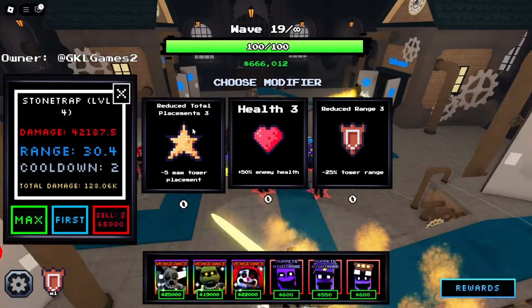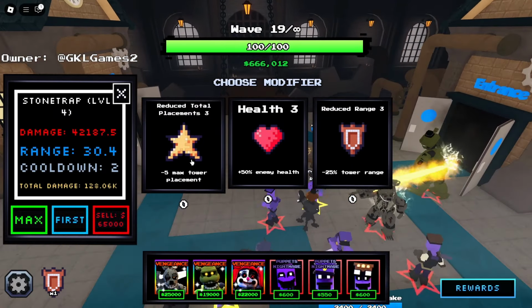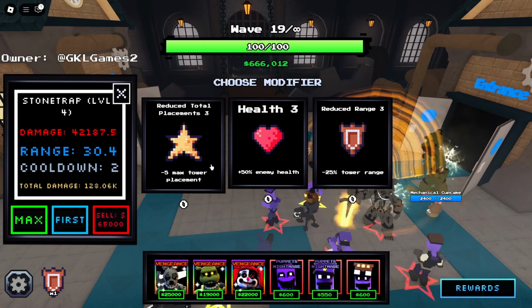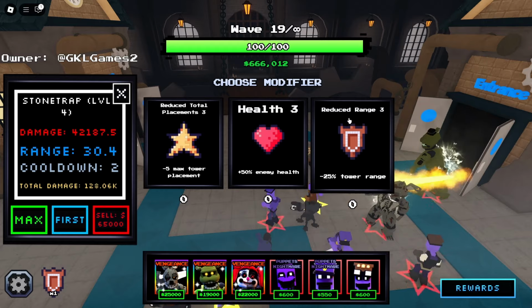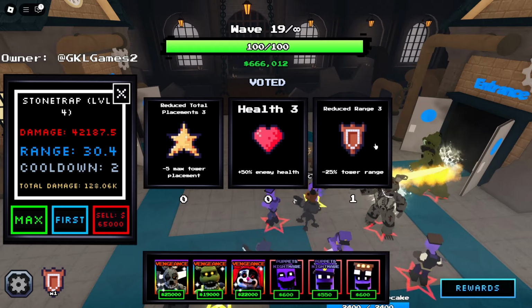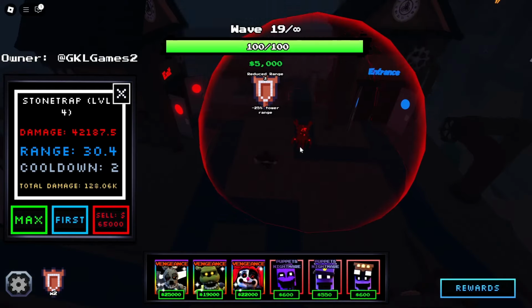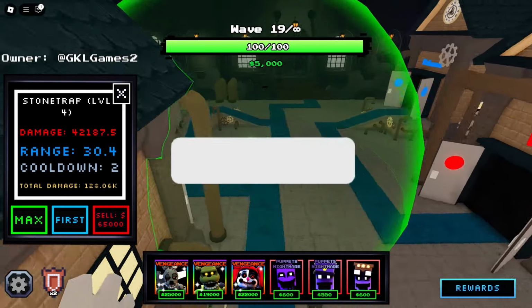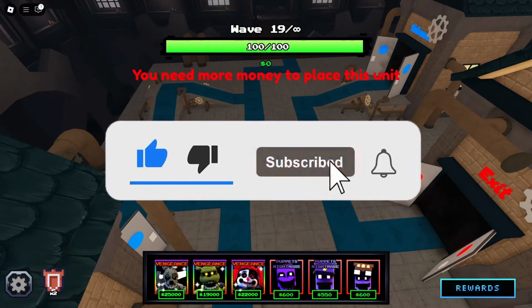Okay, let's go ahead and reduce placement to 3 totals, 5 minus 5 max tower placements. You know, we'll just go with reduced range, honestly. We'll go reduced range. I think we'll be fine with reduced range. Okay, crap. 4. Okay, exit. Only one exit. Okay, we're good. We're good. Only one exit.